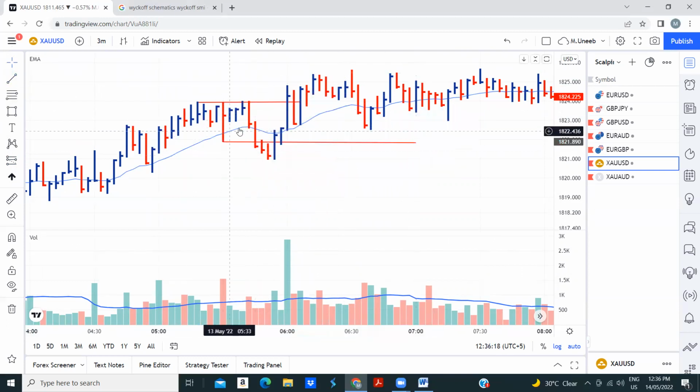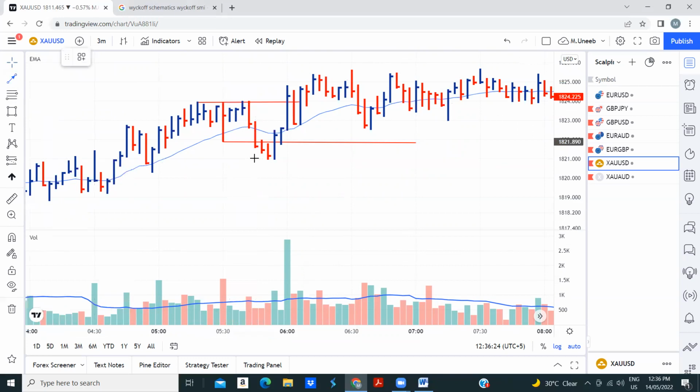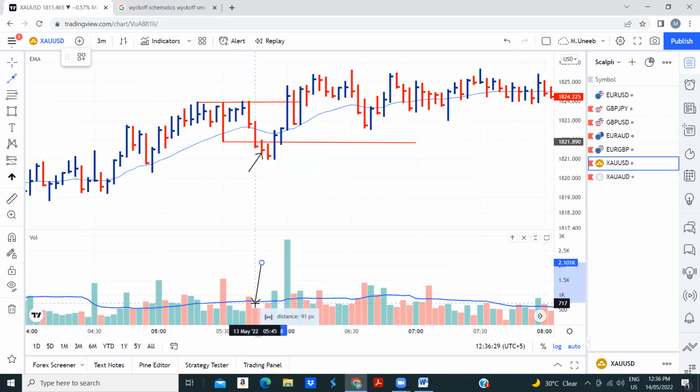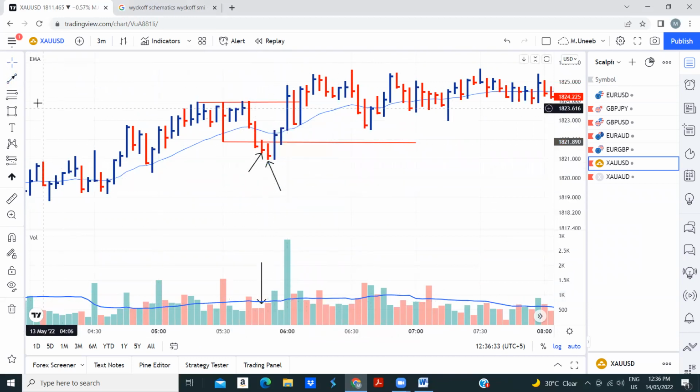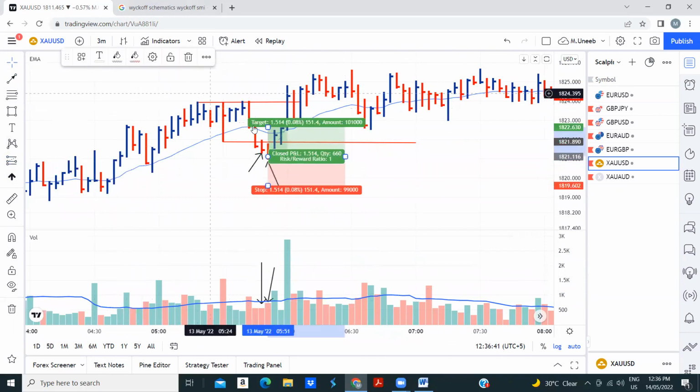And from here as well, I can draw another line. And what do I notice here? The price came back here. What do we notice here? As we go down, what do we notice here first? No demand. Sorry, no supply. Okay. And then after no supply, what do we notice here? Effort versus no result. Did you notice? Yes. This is a point where I can go long here again. Okay, and we are in an uptrend.